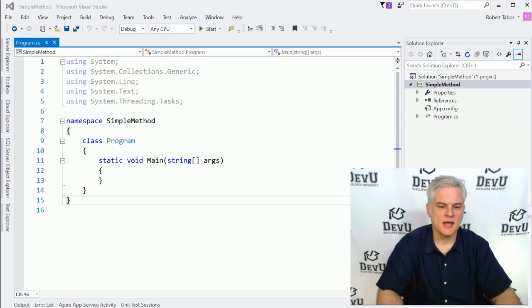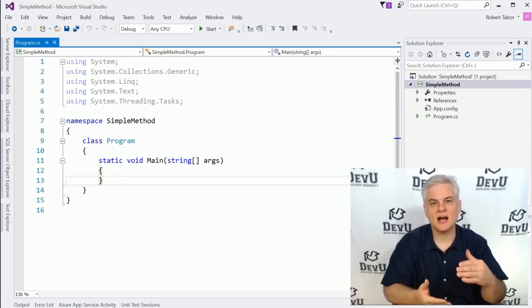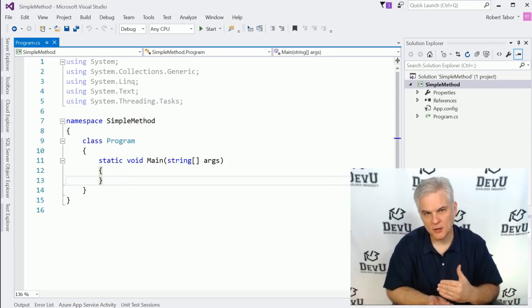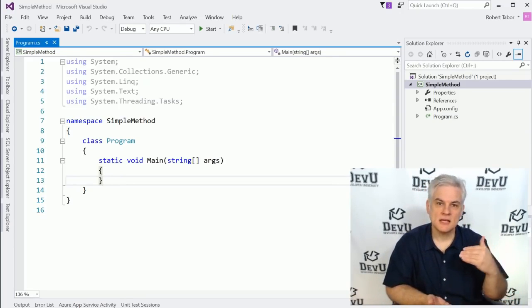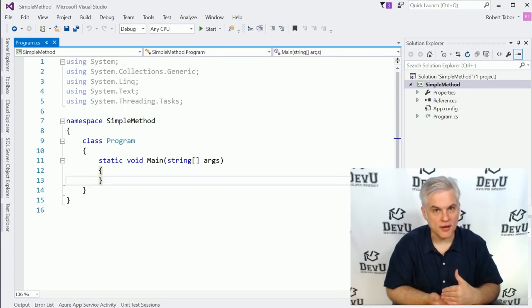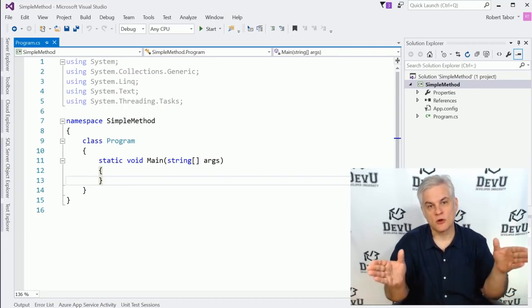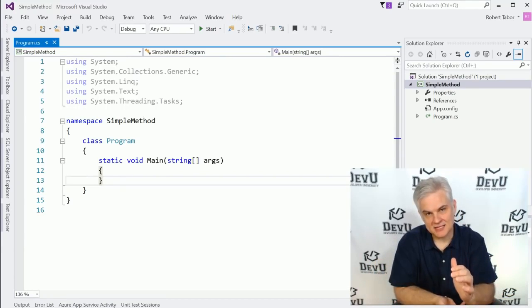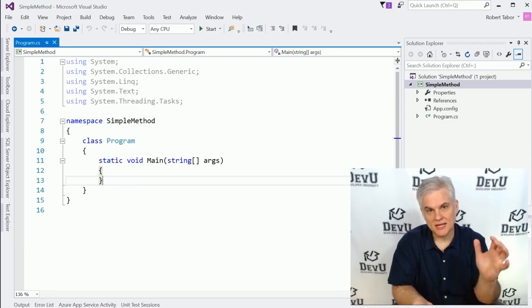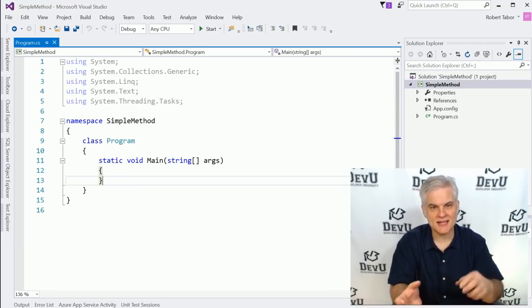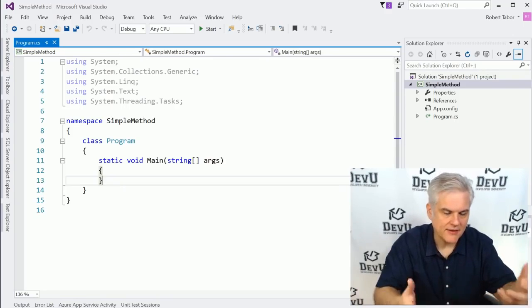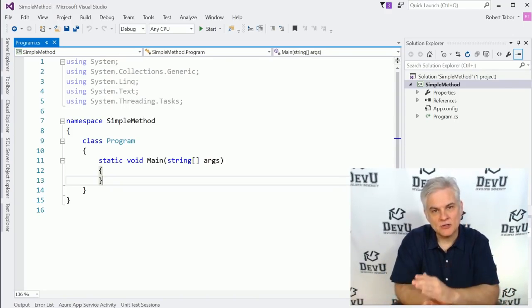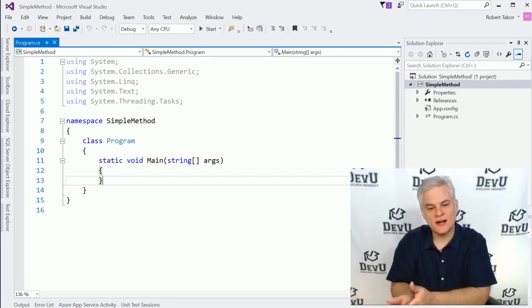All right. And we're going to define our helper method inside of our class Program, because remember, we're going to keep methods inside of the context of a class. Related methods kind of go together in the same class. We'll expand on that later. But it should be outside of the definition of our previous method, the static void Main.